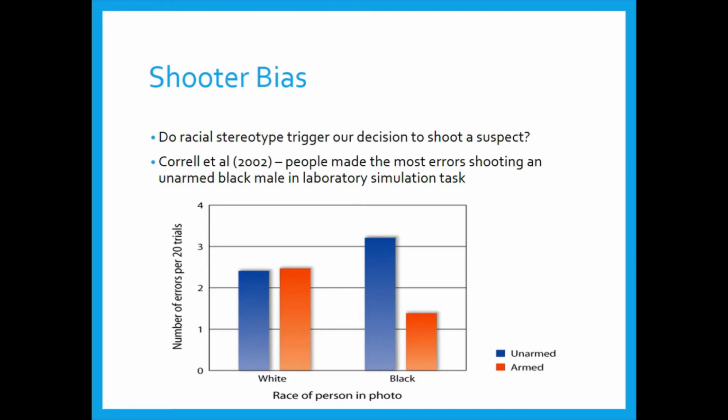Correll had the research question: are police more likely to shoot Black suspects? Correll and colleagues predicted that the answer to this question would be yes, and further, that racial stereotypes would underlie or drive this bias. So where does automatic processing come into play here?